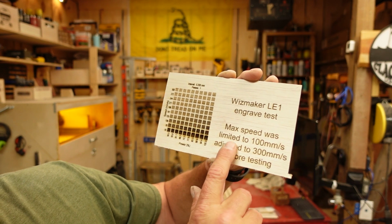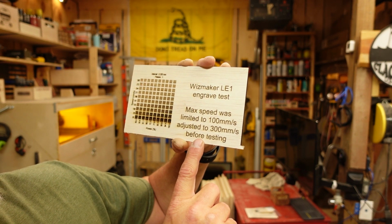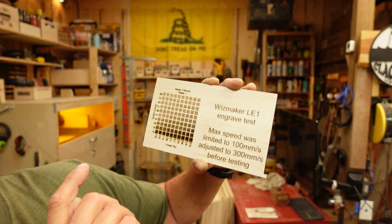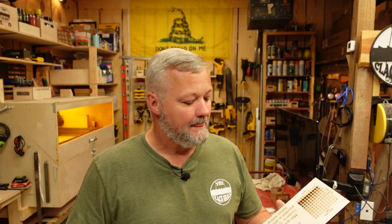But I did adjust the max speed, and I made a note so that I wouldn't forget when I did this video. I did adjust the max speed from 100 millimeters per second to 300 millimeters per second before I did this test. In my opinion, guys, there is absolutely no reason to run a diode laser over 300 millimeters per second. Especially with the 20 watts and the size and mass of the module, I think you start getting into some gray areas where it's going to start causing some damage to the machine mechanically. So 300, that's where I'm going.